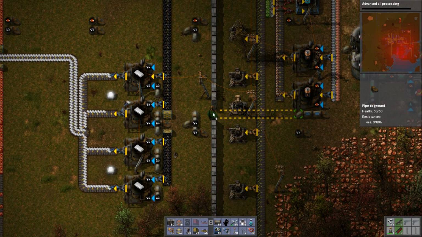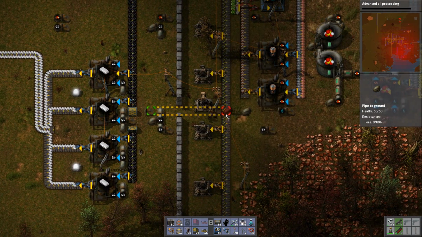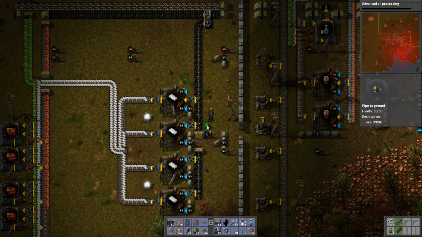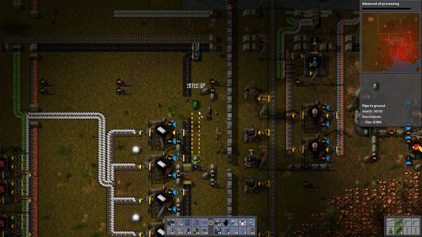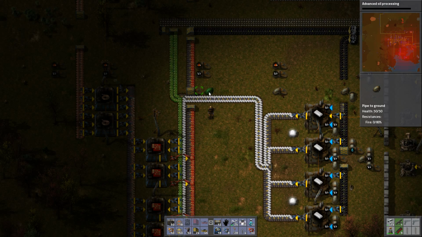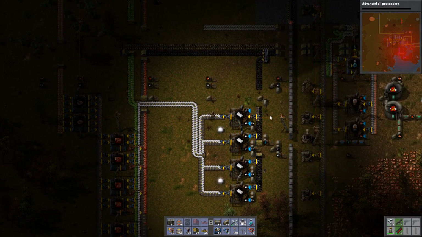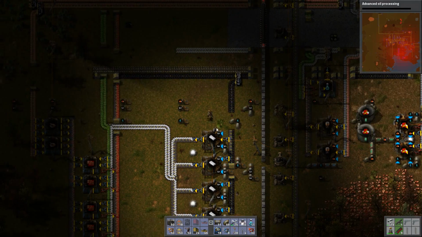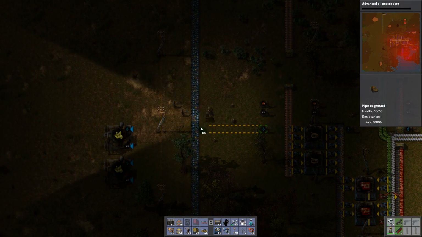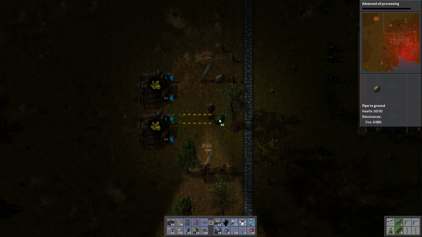That's stupid. I kind of want it here. I don't want to waste much iron, so let's do it that way. Pipe that over here. And like this. Oops. So about that. We'll be fine. Water should be okay. And I connect this up. And this should be water. As do this.